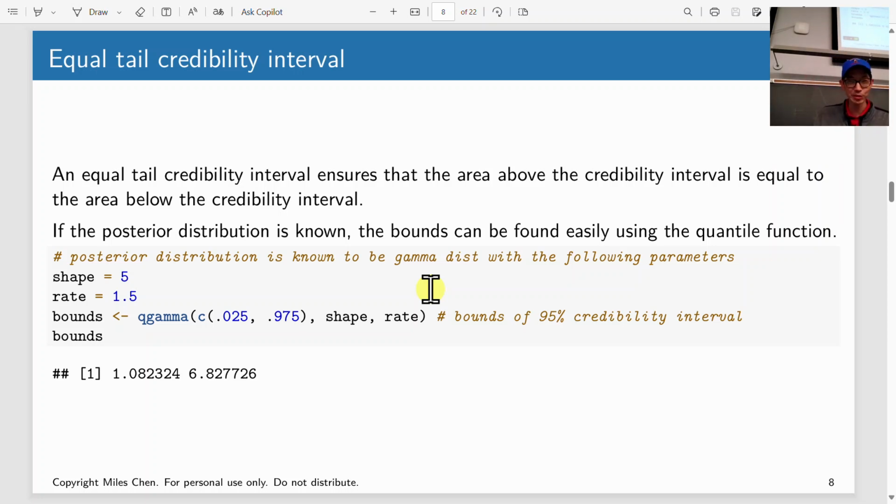Okay, so to kind of illustrate these, I'm switching over to a completely different distribution, and this is the gamma distribution. So I don't feel like getting into what exactly the gamma distribution looks like, but this is just so that my numbers look a little bit more different, because if it was the beta distribution, yes, there will be differences, but it'll be so small because everything's on 0 to 1. It's a little bit harder to notice. So with the gamma distribution, it's a little bit easier because now you're dealing with numbers that are bigger than 1. Okay, but just know that we're kind of switching things up here.